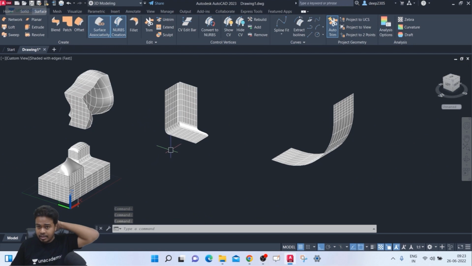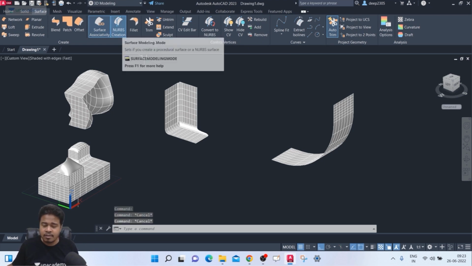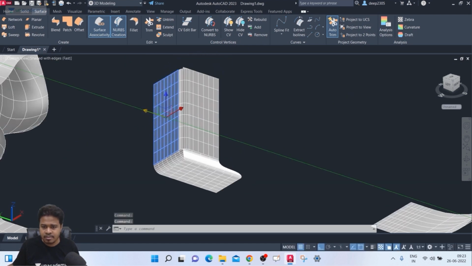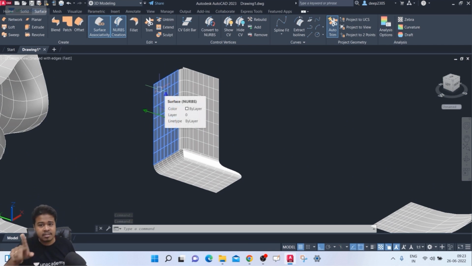You can do n number of things, and sculpt is also done, untrim is also done. And if you have noticed one thing, NURBS creation was on throughout the process. So whenever you select any surface, suppose I select this particular surface and hover your mouse there, you will see it is showing as surface NURBS, because each time the NURBS creation was on.